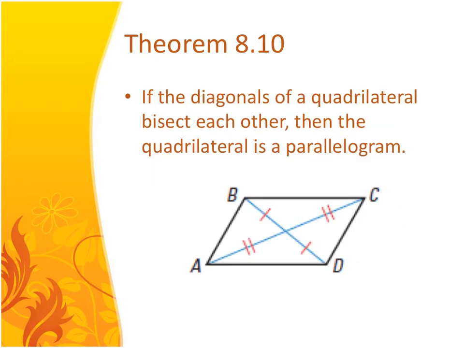Okay, if the diagonals of a quadrilateral bisect each other. Notice here I can see that both diagonals are cutting each other equally in half. It doesn't mean that all of these 4 segments are the same length. It does not mean that. It means that each line is being bisected into 2 congruent pieces. BD, the one that goes from the upper left to the lower right, has been split into 2 congruent pieces, and AC, from the lower left to the upper right, has also been split into 2 congruent pieces. So that is enough to say it's a parallelogram.